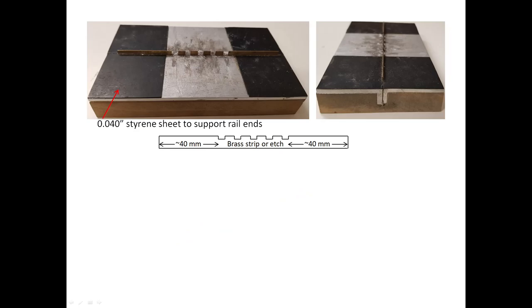The next step is to complete the common crossing. This is most easily done using another simple homemade jig. The EM Gauge Society manual gives instructions on how to do this and even provides a suitable etch. But like so many things in our hobby, there are several equally effective methods. Here's one that I constructed using the etch, but any piece of 25 thou brass strip would do.